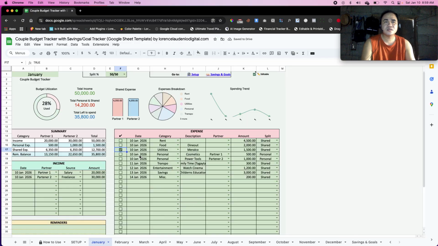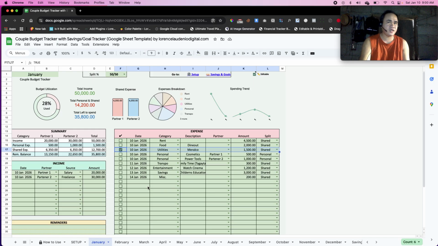And oh, I forgot. Okay. So originally when you check this part, it will strike through the whole line.